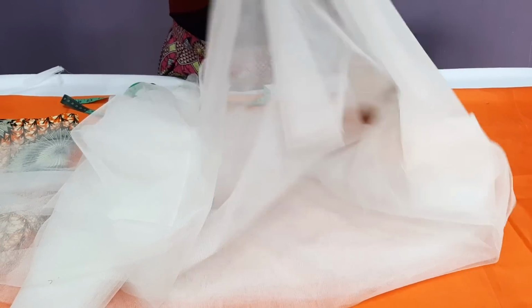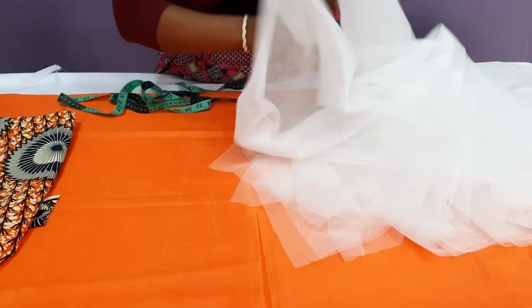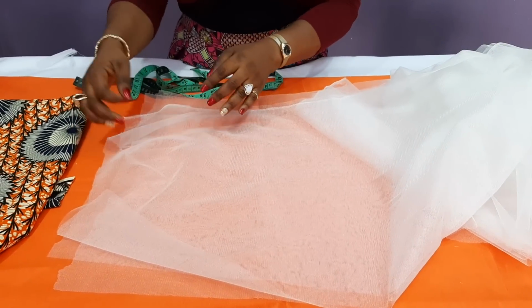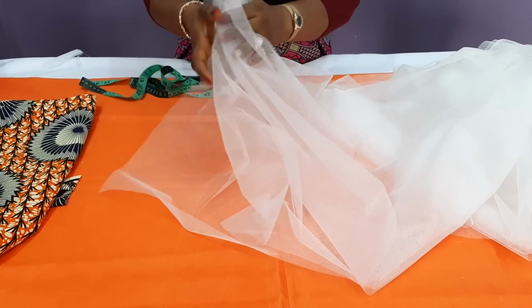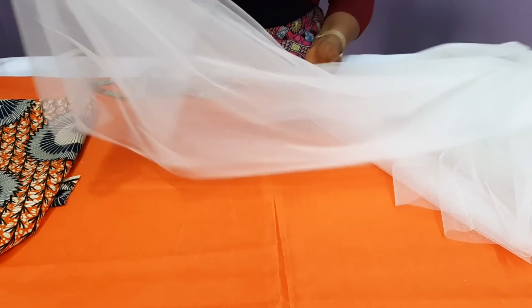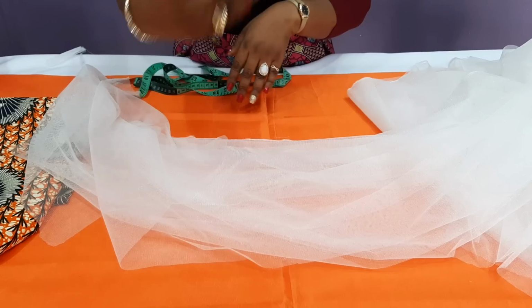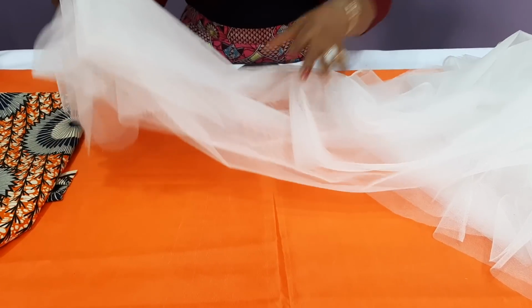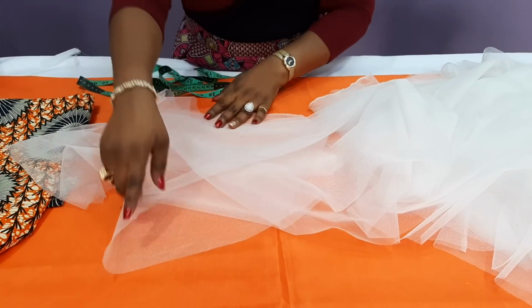Okay, so now it has been cut out. Remember I told you I have 6.5. You could go as much as 10 yards of fabric, of tulle, sorry. So this is what I have. So now remember the way I told you to cut it out. So this is 1, 2, 3. So we cut this out by the width, because it's 60, so I cut it out 20, 20, 20. So that is why I have 3 here. Sorry, the width still remains 6.5 yards, while the length is 20.